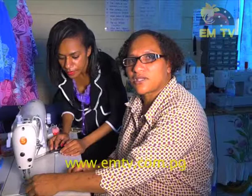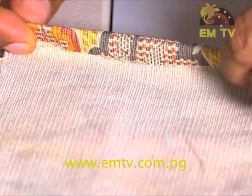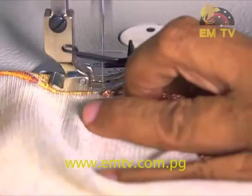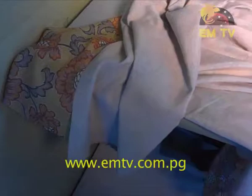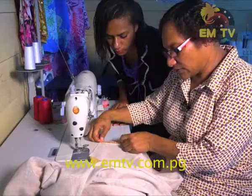Now I'm ready to sew the sides of my curtain. Are we going to need the other two meters to hem as well? Definitely, Teresa. The side seams would have to be folded one centimeter in first, and then another centimeter. Then place it under the presser foot again to be stitched. I'm continuing with the seam on the two-meter piece — same procedure: one centimeter fold then another centimeter fold, then under the presser foot, and we're sewing.